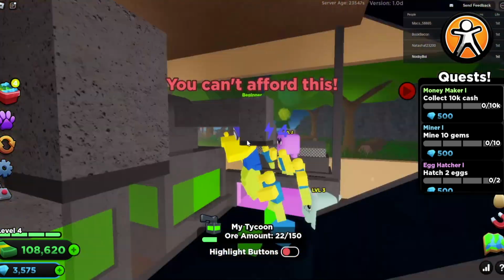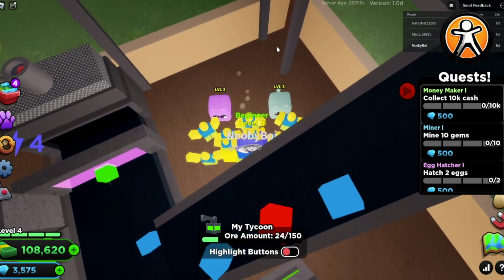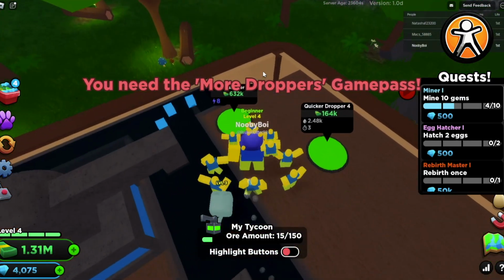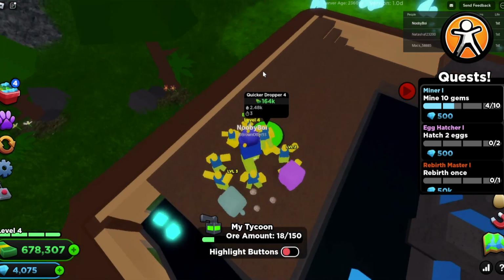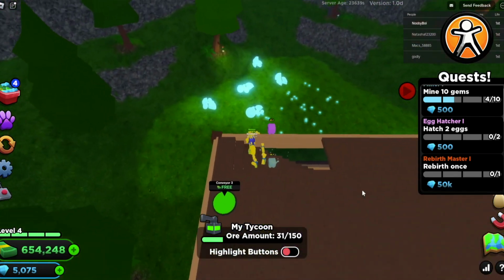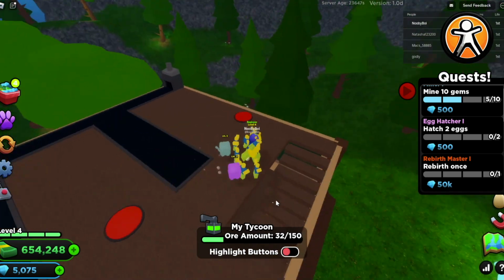And I loved how there was a hole in all the floors above, like up here. And then there'd just be one cellar here and it would all just fall down. It was so satisfying. Okay, no, I don't want more droppers game pass. Multiplier. Woo. Yo, they're becoming like super jabs. Quicker dropper 4, quicker dropper 5. Literally all I'm doing is this. Then every now and then I'm doing that. Then conveyor 3. Well, I can't even afford the next button.